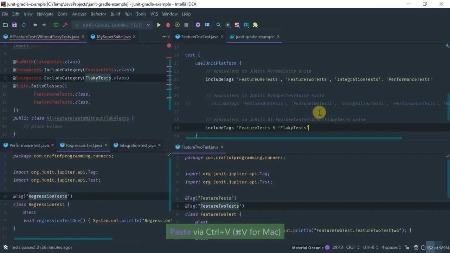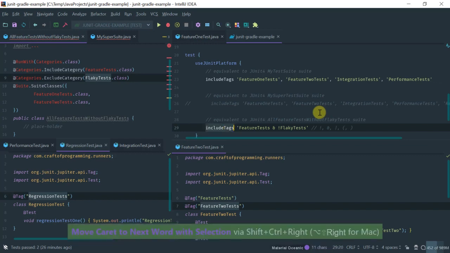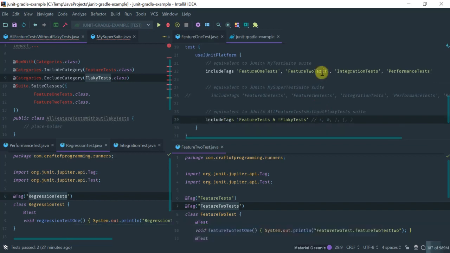The operators that are supported are the not, which is the exclamation point or bang, the and, which is a single ampersand, and the pipe, which is an or. And also you can use the open and close parentheses to change the precedence, which is left to right. So we can define the include tags like that for all feature tests without flaky tests.